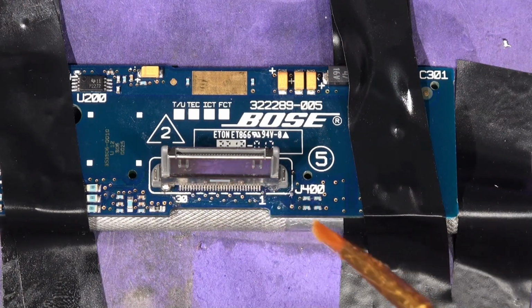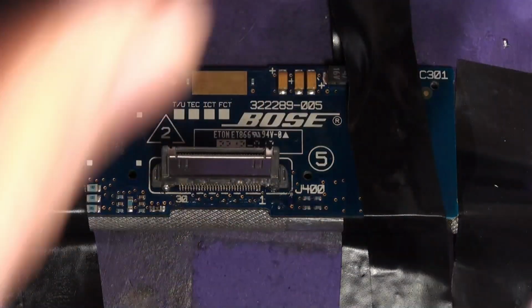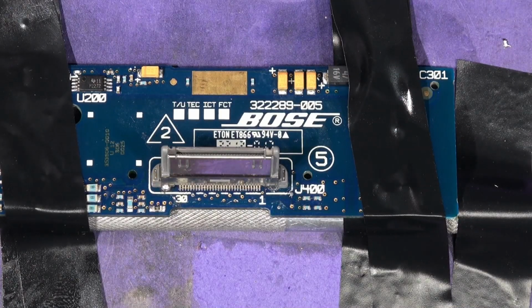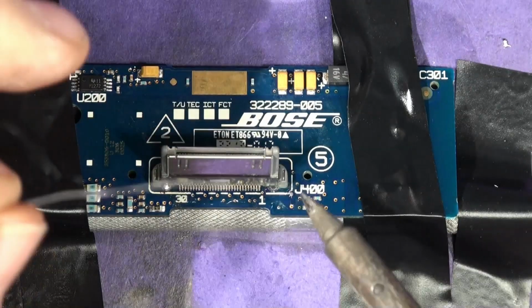There we are. So we've got some of the old flux jollop. Now you have to be a bit careful, because that can migrate up the pins and cause you connection problems. So when you clean this connector, give it a damn good clean. The last thing you do is get a toothbrush, a clean brush, and some alcohol. Clean the actual connections themselves. Alright. So we're going to go along and solder each pin.